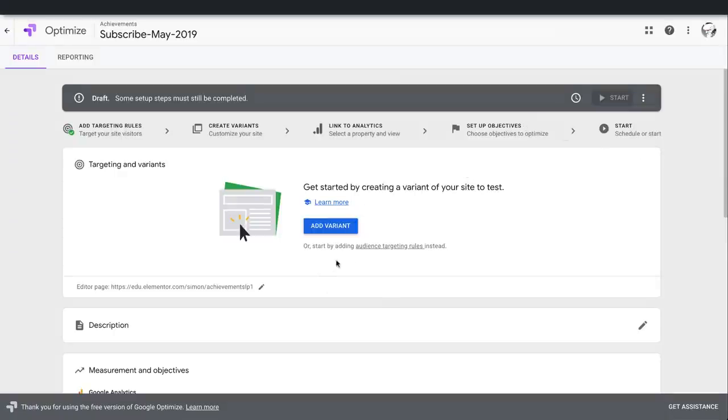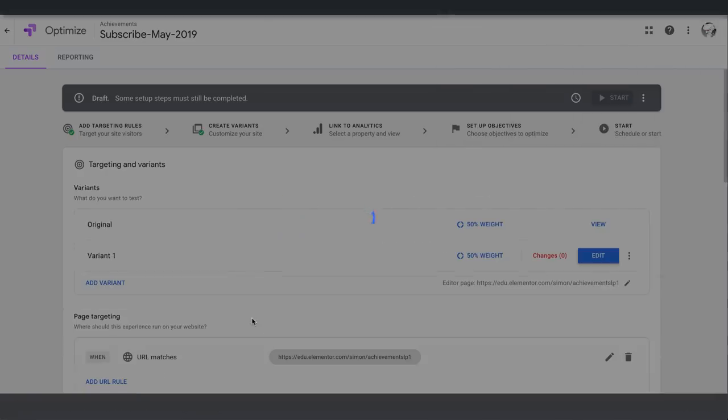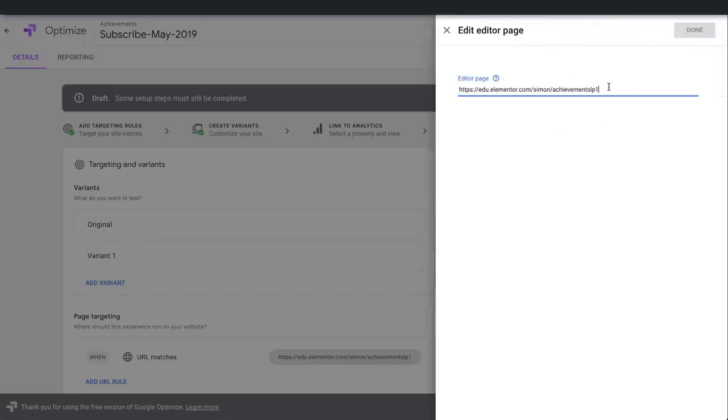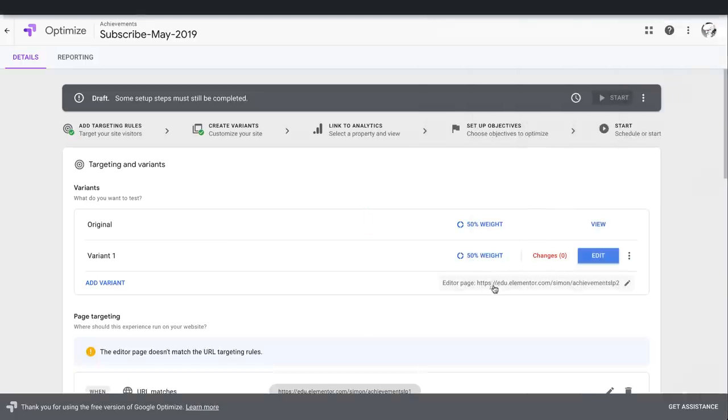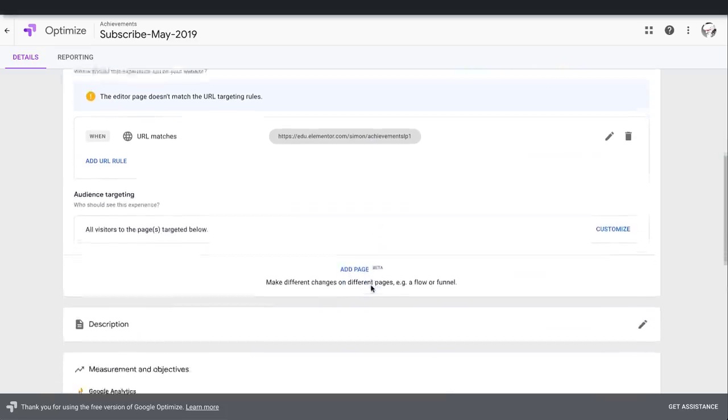Let's start with adding a variant. Now I'm going to leave the name as variant 1. Now, once it's created, you'll see we have the first landing page as our original, and we have it here. I'm going to change this as the variant will be now landing page 2. And you'll notice 2 will be the variant. Now, over here, you have the edit option to the edit tool where you can edit small changes within that web page. But like I said, we wanted to give you the option so that if you wanted to create more complex A/B testing in the future, you should do it this way. Now I'll just scroll down.